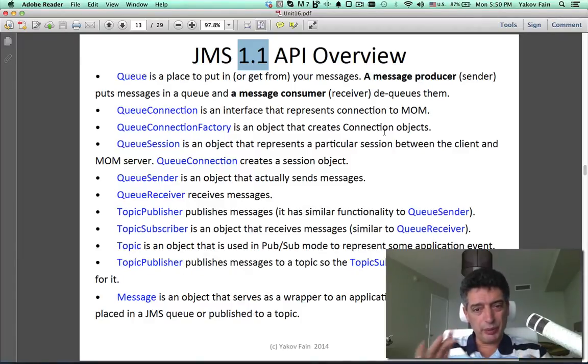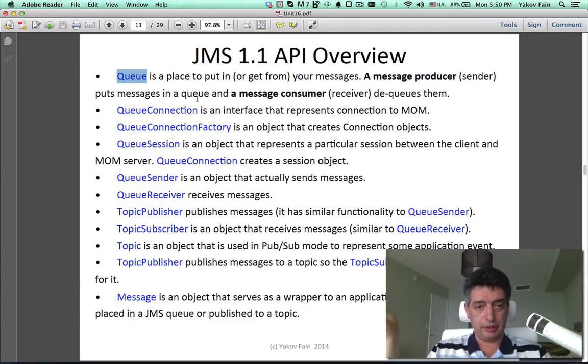A bit later I'll have a slide which highlights the differences for the simplified API that exists in JMS 2.0. For now, let's just go through this API, through these classes. In JMS 2.0, you will have to use fewer steps to send or retrieve a message. So what are the terms? All these blue names are names of classes from the JMS API. If you want to write a program that uses these classes, you're going to have jms.jar in the class path of your project.